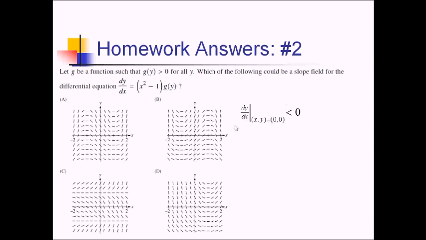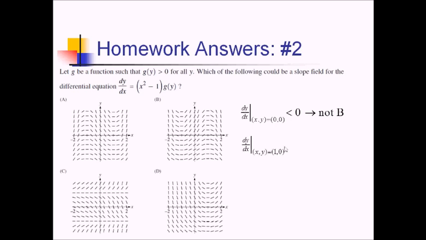But let's take a look at our answer choices and see which ones are less than 0 and not less than 0 for slopes at 0, 0. So choice A, that's a negative slope at 0, 0, so that's still in the running. Choice B is positive at 0, 0, so we can eliminate B. Choice C, negative at 0, 0. Choice D, also negative at 0, 0. But we at least crossed off B, and there's only 2 left to eliminate. All right, let me test out another one.